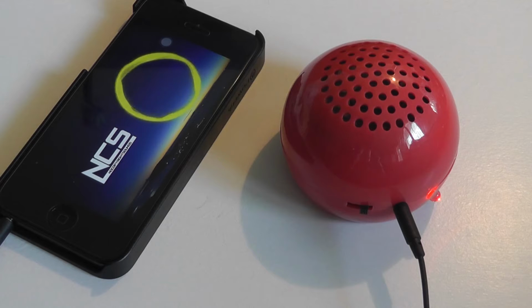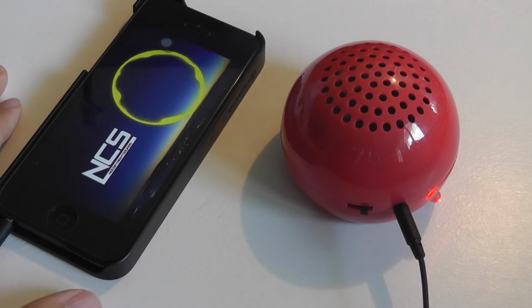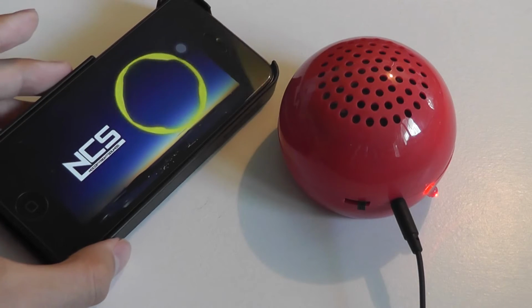So it definitely does get a little bit louder, although the sound is for sure quite distorted, and there's not that much detail. It doesn't sound very realistic, almost sounds a little muffled, so not great resolution at all.